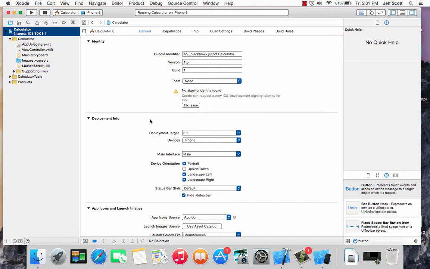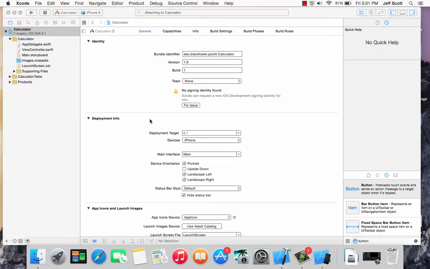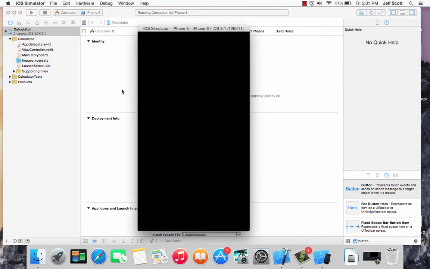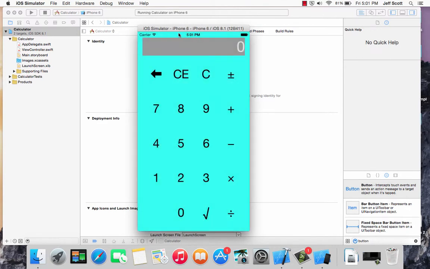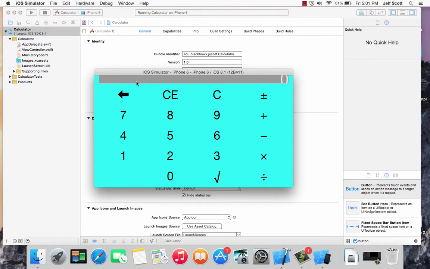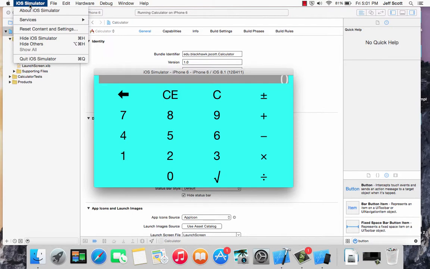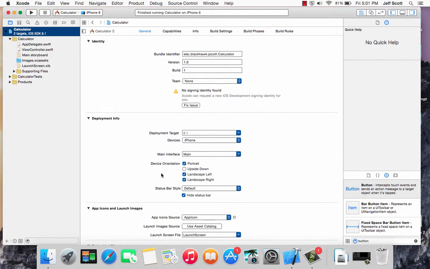I want to come back and start adding my outlets and my actions to add the code in here to hopefully make it start working. Now, ideally, when we run this, that's the status bar. Oh, I thought that was going to remove it, but it doesn't look like it did. And that's still there. So we'll have to figure out how to fix that. Like I said, I was sure that was a default status bar light, hide status bar. I thought for sure that was it.